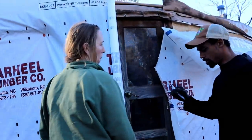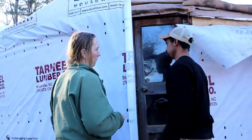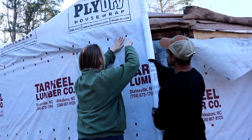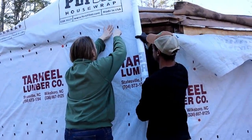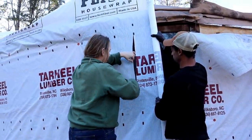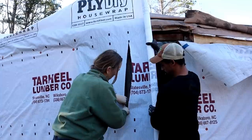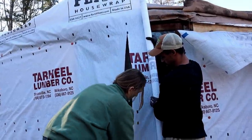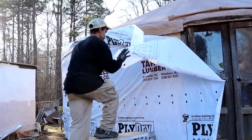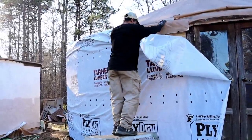Give mommy the honors of cutting it this time using the special knife. Okay, that's enough. Pull it tight. Alright, I'm gonna go ahead and tuck it under the top now. Whoa.